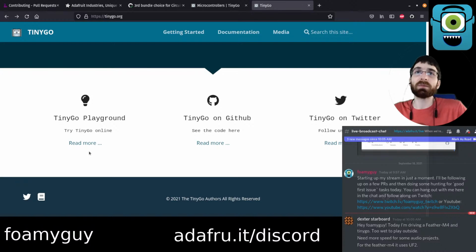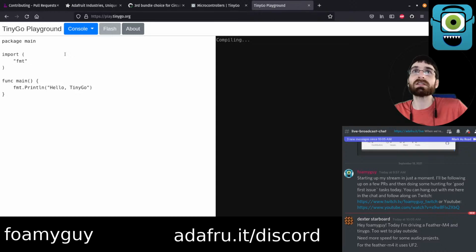There you go. Should have this whole thing be clickable. It's like a small interface thing of mine. So I noticed stuff that's smaller than it should be. Feather M4 uses UF2. Okay, so you are able to write Go and then compile it down to a UF2, and then just load it onto the device. Interesting. I've heard of Go before, and I'm sort of tangentially aware of it, but I've never actually looked into it or seen the syntax or anything.